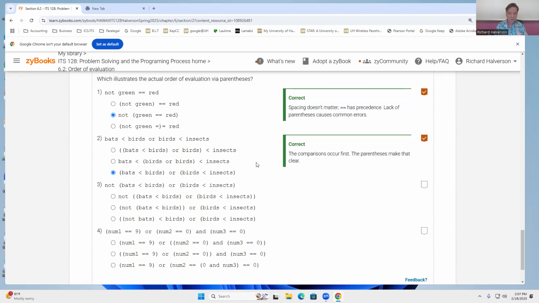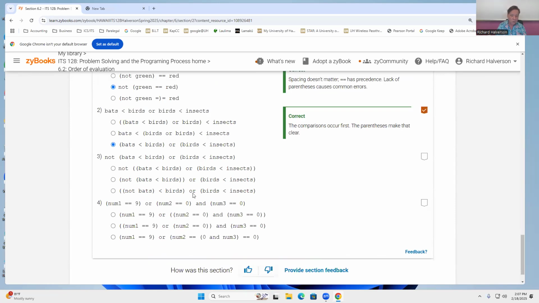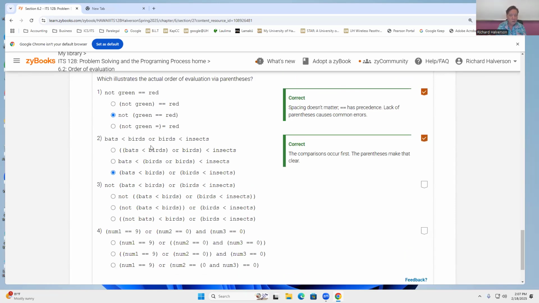So this is the correct answer. See how that works? See how the operator precedence works? If you mean this, that's what you mean, you can just put this.